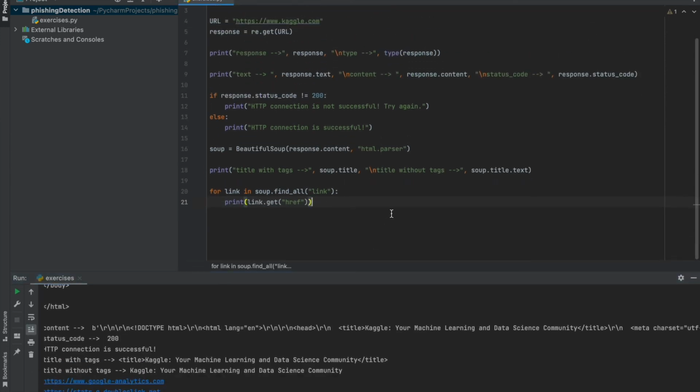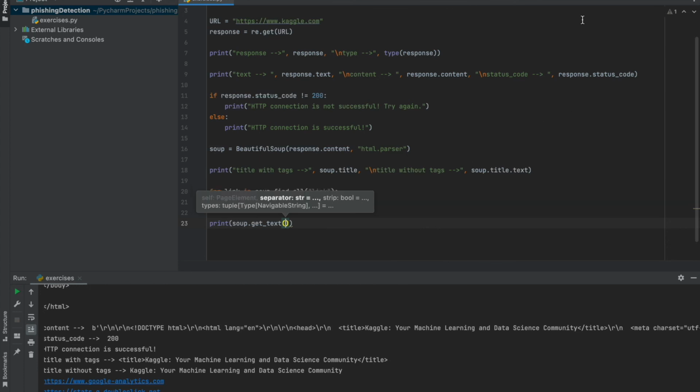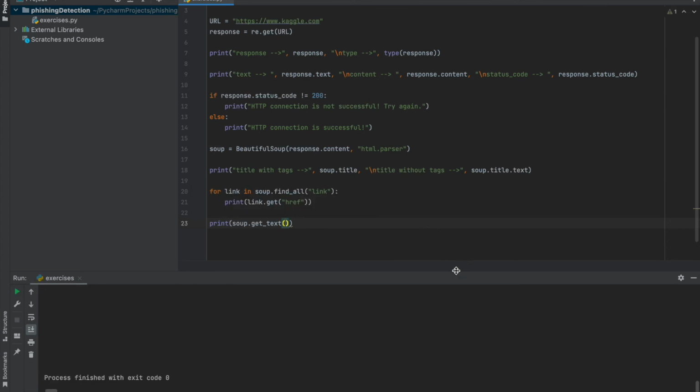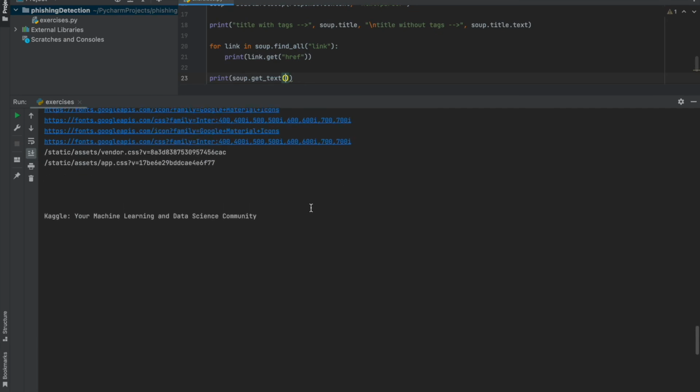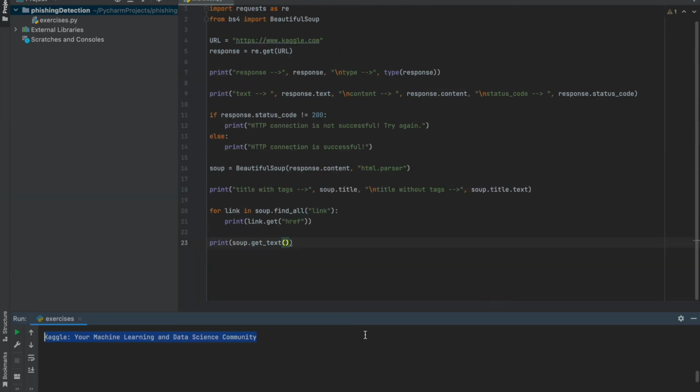Or another common example is getting only the text of the HTML file. It's also quite simple. You should only write, for example, print soup.get_text. And in this file, we have only a title text, so it returns the title text. But if you have other text data, then you can see the result. Okay, for now, it's enough for us because I will define content-based features in the following parts based on this BeautifulSoup module. So I will show more details.